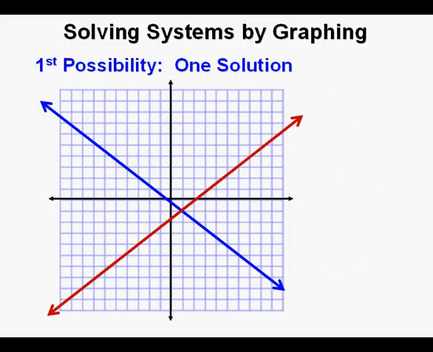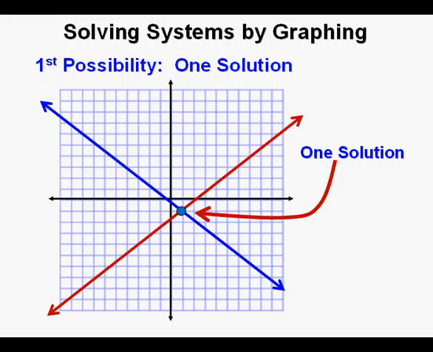Now we'll briefly discuss possibilities when looking at systems of equations. The first possibility is the one that happens most often, that there is one place where two lines intersect on a coordinate plane. That means that there is one solution to these types of systems of equations. And in any system of equations with one solution, there is an important point where the lines intersect. And this is the solution to this system, point (1, -1).